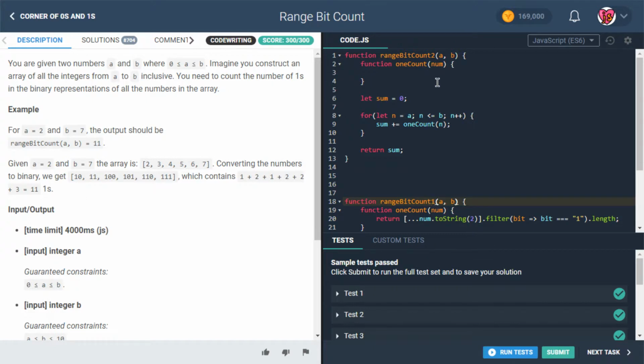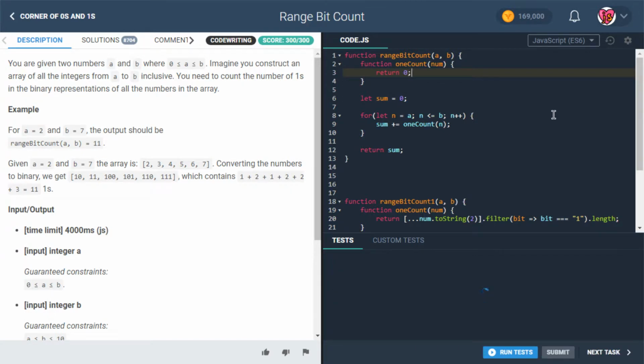So we'll put the 1 back on that one. We'll remove the 2 from this one, and let's put something in there real quick, so this should not produce the right answer. Yeah, okay, it's not producing the right answer. That's what we want for now. So what are we going to do with this? Well, we want to find a way of doing this 1 count that doesn't involve converting to an array or doing a toString, any of that kind of stuff. So we're going to use a recursive method here.